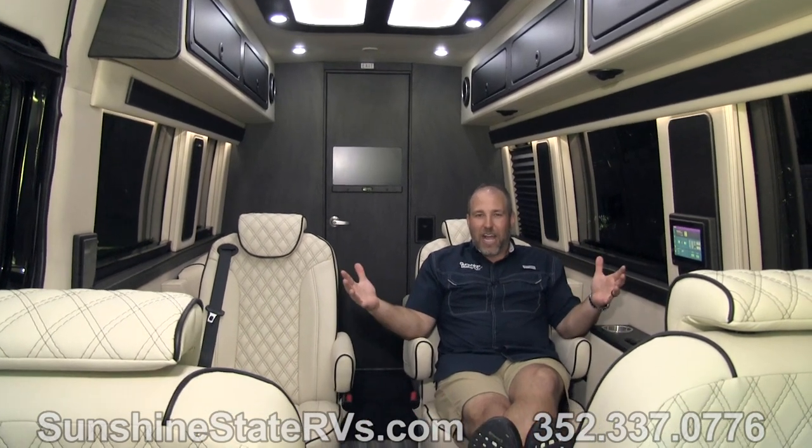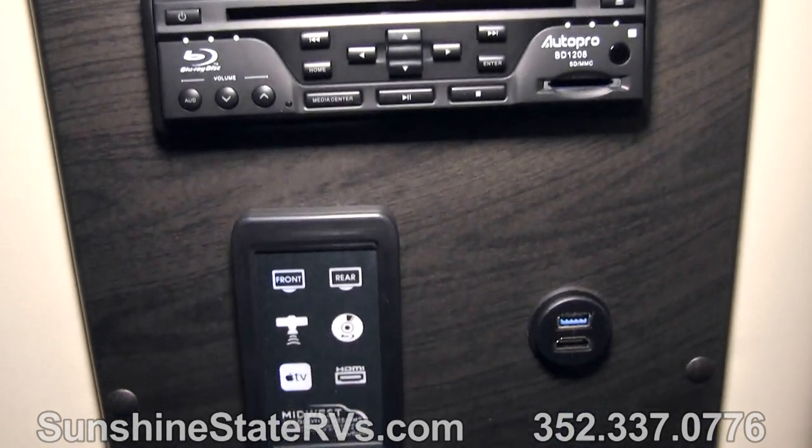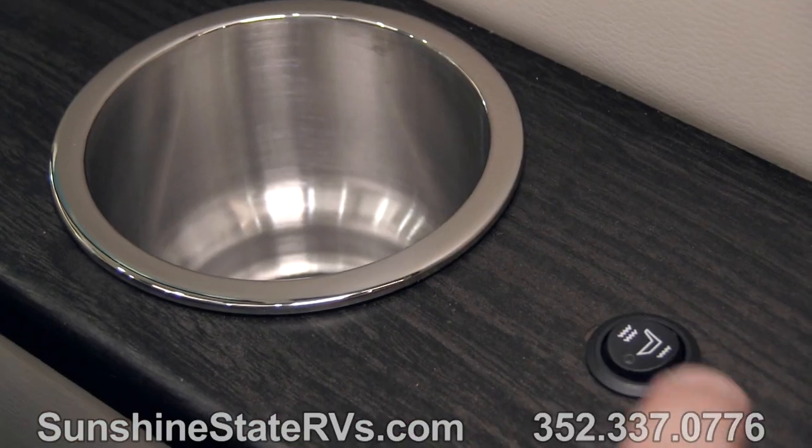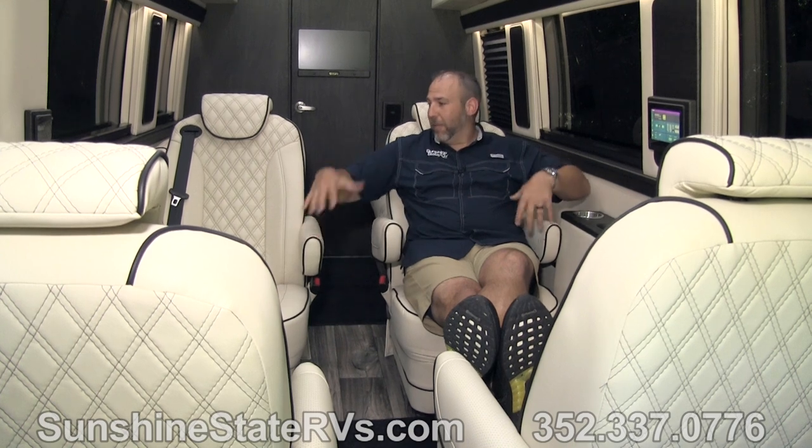Now you have a little dinette back here — I'm reclined, someone can drive me around all day like this and it wouldn't bother me. I've got my nice Firefly right here and I can control everything in the coach. There's a separate air conditioner in the back and a separate one in the front. There's a separate radio back here — they can have one music going in front and totally different music back here. It's all Bluetooth and Wi-Fi. You can have two couples back there and go to dinner on a date night. You can camp in this thing if you want — there's a bed back there.